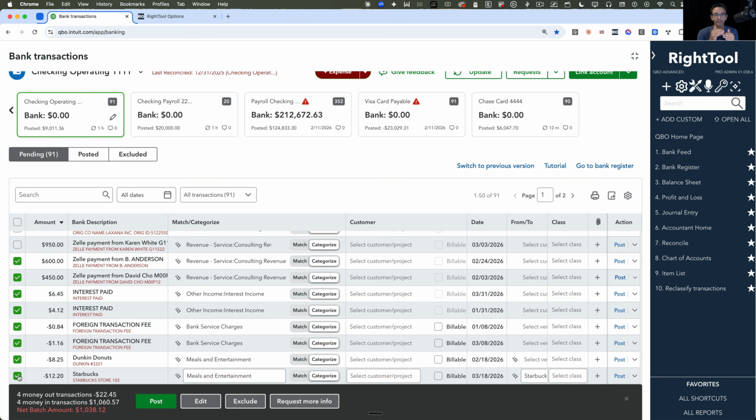Maybe we're trying to match it up with a bunch of payments and a credit card fee or something like that. So right here at the bottom, you see it says net match amount. Basically, it does the math for you, how much is money in and how much is money out. So real quick, you can check or reconcile that with whatever other number you're looking at, because you're categorizing a bunch of transactions at the same time.